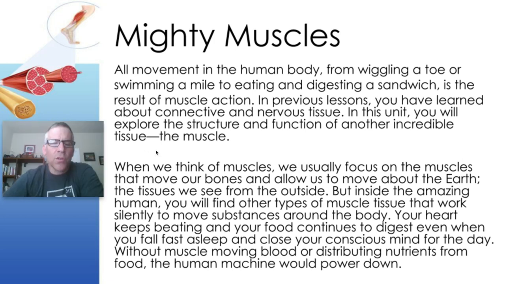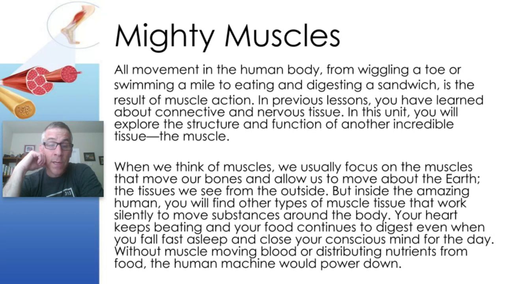So muscle tissue is another type of tissue. When we think of muscles, we usually focus on the muscles that move our bones and allow us to move about the earth or to just sit on the couch and barely stay awake as we continue to watch Netflix. The tissues we see from the outside, that's what we think of, these muscles. I always say, go ahead and just contract a muscle right now, and you'll contract your bicep or something like that. But inside the amazing human that we are, you will find other types of muscle tissue that work silently to move substances around the body.